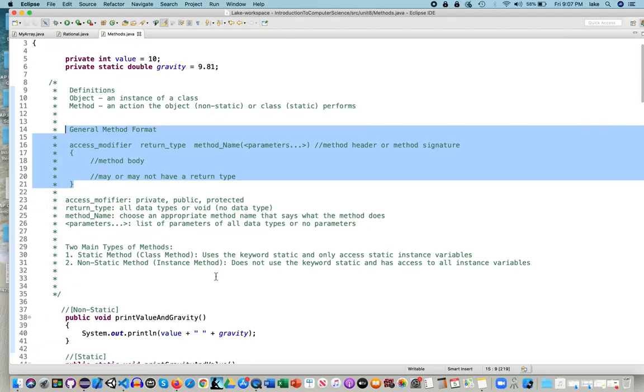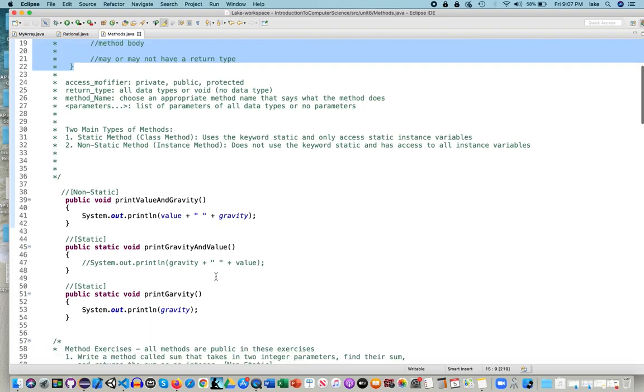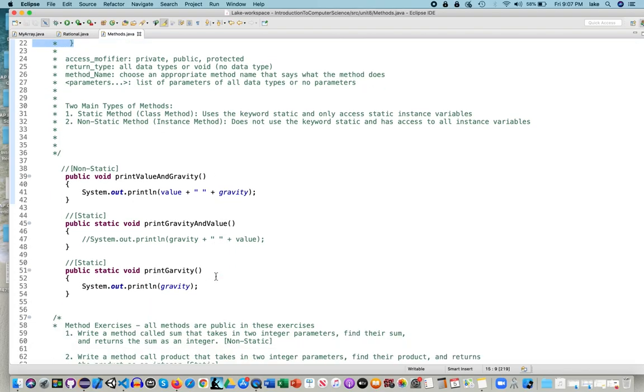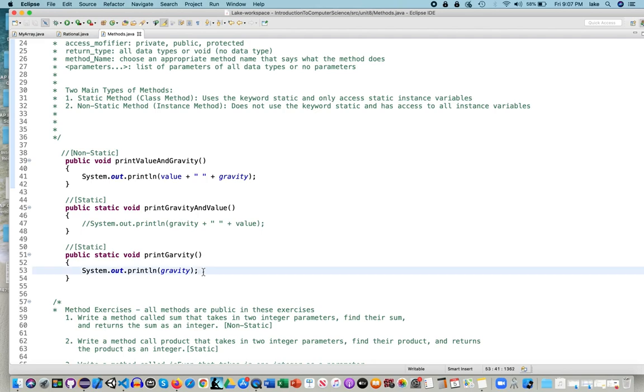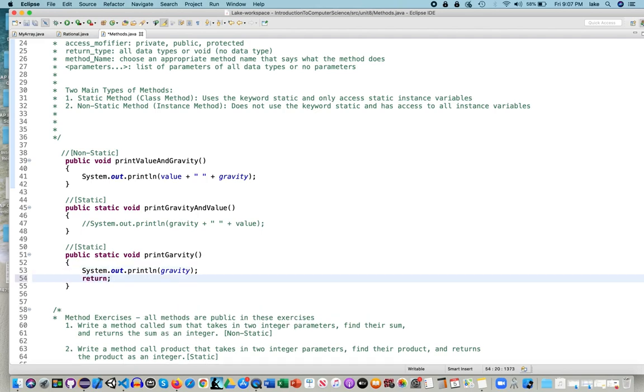I have to show that last piece before we wrap up. So even if a method does not expect a return type, you could return. For example, void here means return nothing, which is what I'm doing here. We don't normally do this, but sometimes we may need this to get out of the method. Let's say we have a condition that says if this is true, stop the whole method.